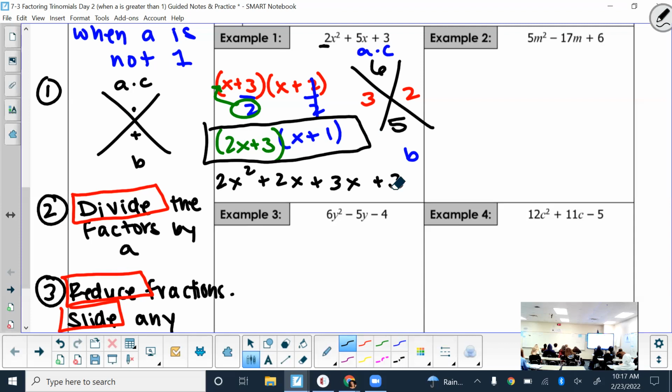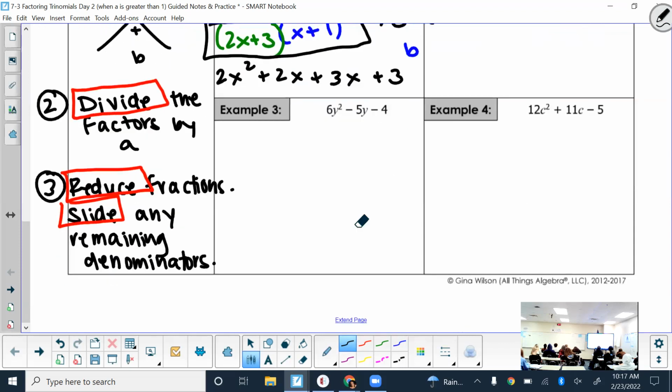All right, let's do example 3 together, and then I'll have you try some on your own. So example 3, same thing. Set up your diamond. It's always A times C on the top. So what number will go on the top of the diamond? -24 is correct. So A times C. If you need to draw something to remind you, go ahead. I see people draw that a lot. 6 times -4. On the bottom is the number in the B position, which is -5. Good. And now what are 2 numbers that multiply to -24 but add to -5?